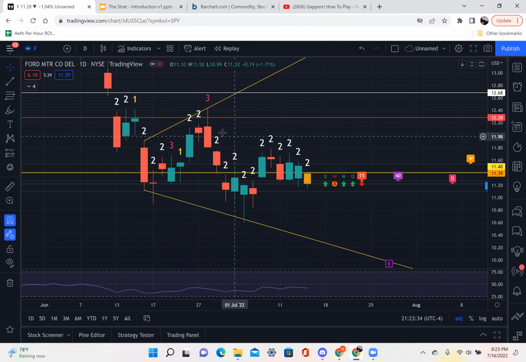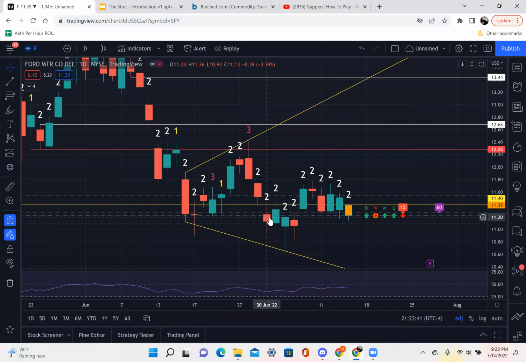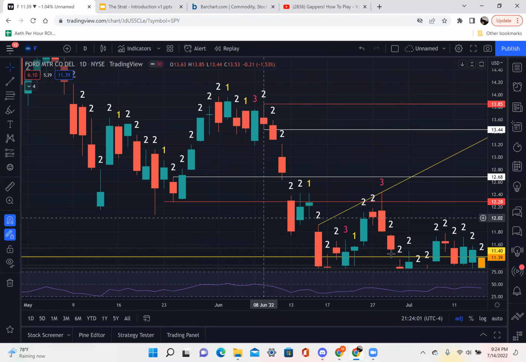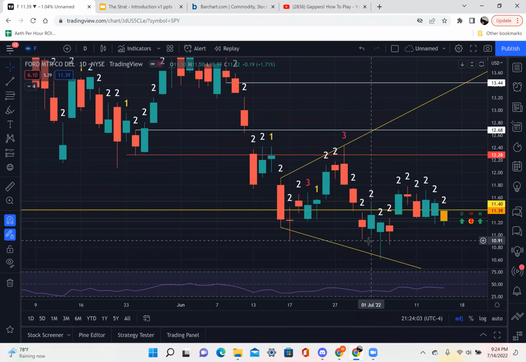This is a 3-1-2. So this is a 3-2-2 reversal as well, to the downside. It's just not showing it to you as a 3-2 up to the downside. I'm not going to explain this one because I don't want to confuse people, but this is still a 3, because this went 2 up, 3, 2, 2 down. That's just a big reversal, and that big reversal just took you all the way down. And then they try to reverse back up.